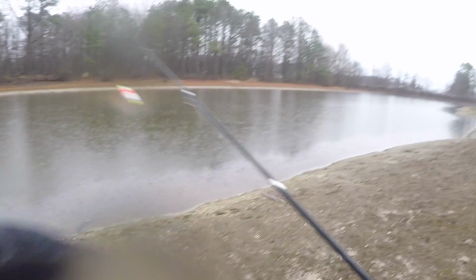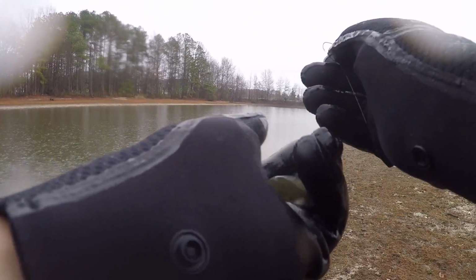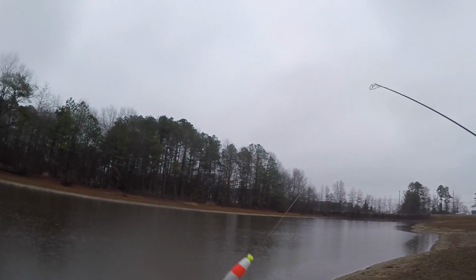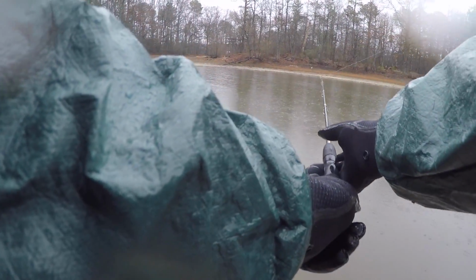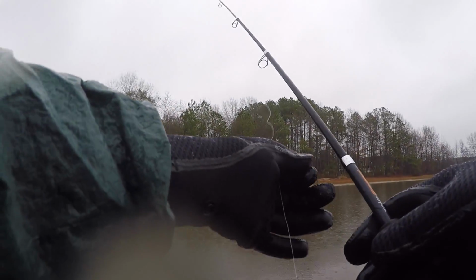As I was saying though, this is going to be the game plan, all right? Pretty sure this is the deepest part of this water. If there's going to be any bass, I think they're going to be around here. So on this rod, we have minnows, might as well use them, right? Especially on a day like this, man. All right, one minnow. This is a lively dude right here. Super simple, right through his lips. 1/16 ounce jig head going up to a bobber. And he is sent out there. All right, so we'll keep an eye on that. That'll hopefully help us with this experiment here today.